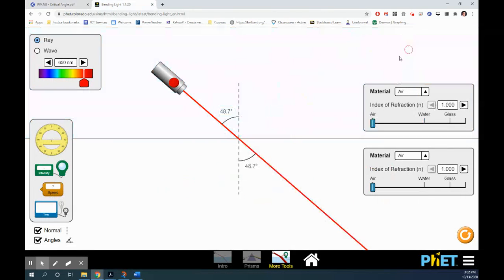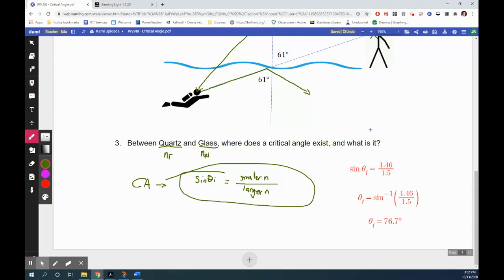You can never have a critical angle if it's from less dense to more dense. And so then our answer is 76.6 degrees. So we move the sine over by doing inverse sine of our fraction there, and that's what we get. That's it. All right. The rest of your time can be done doing the assignment.